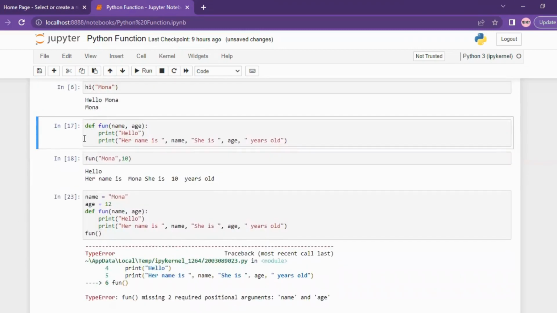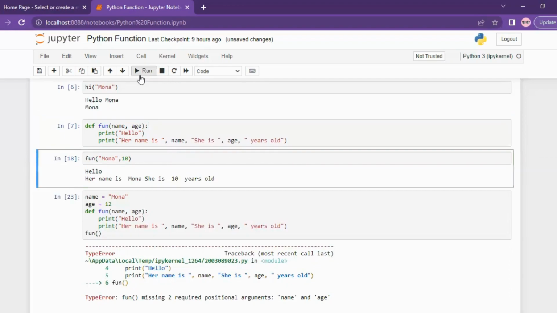And this example here is to let you understand that you can pass as many parameters as you want, but the order matters here. So I'm creating another function called fun, and I'm passing two parameters, separating them by a comma within the same parenthesis, name and age. So printing hello in the first line. In the second line, I'm making use of both the parameters. They just act like variables. So you can use those parameters wherever you want within your function. So print her name is name and she is 8 years old.